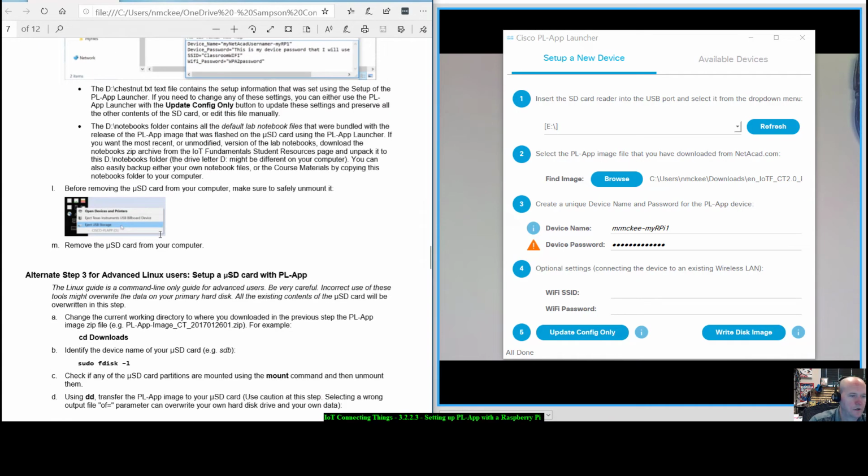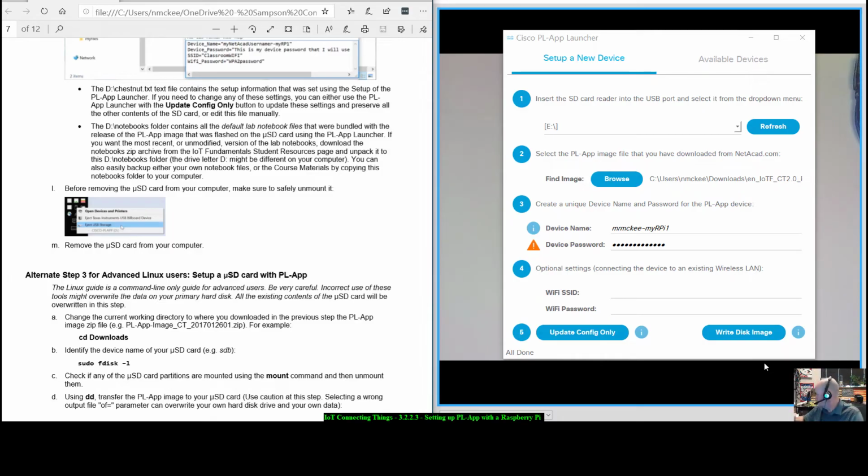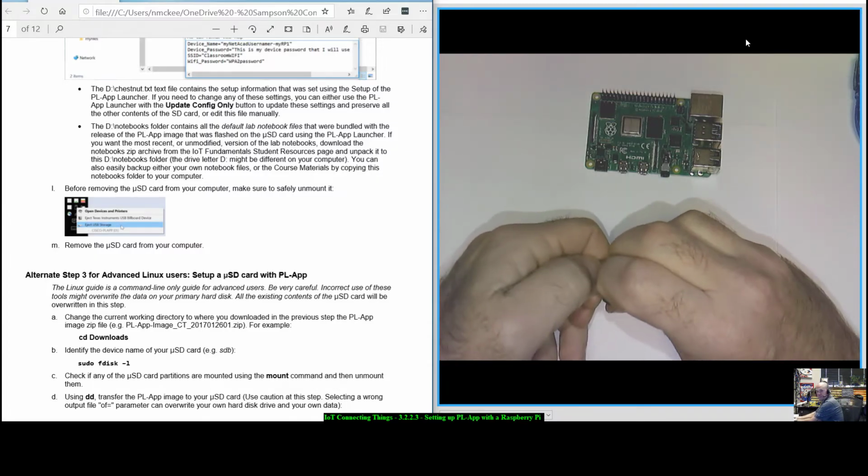All right, before removing the micro SD card from your computer, make sure to successfully unmount it. So if I go down here to my task manager, click that. Eject USB storage, which is the Cisco PLApp. All right, safe to unmount it. So I'm taking this out. You guys probably can't see that. I'm going to go ahead and pull that out.